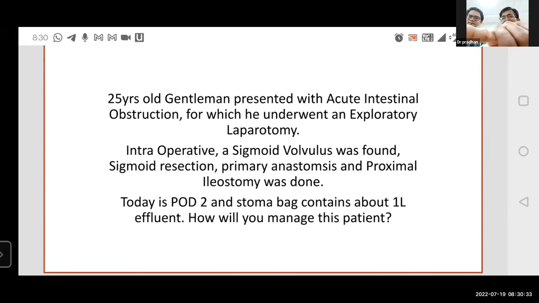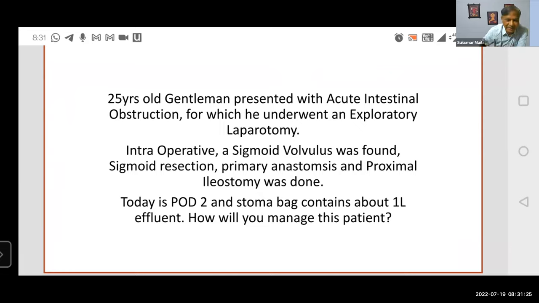So, we have given a scenario like this. I have asked Nitish a few questions like, how will you assess the patient on the second post-op day? Number two, what should be the ideal fluid management? And I asked the question whether he could have avoided the stoma. He said he would have done the same procedure. I justified by saying that in a patient who has even a left-sided colonic resection, the current recommendation is to avoid a stoma. Because now people have studied and shown that the chance of leak is much less than was predicted. So if the patient is otherwise fit, a stoma could be avoided. But there are some specific indications for creating a stoma. Now I have asked him the different types of stoma. So you can take over.